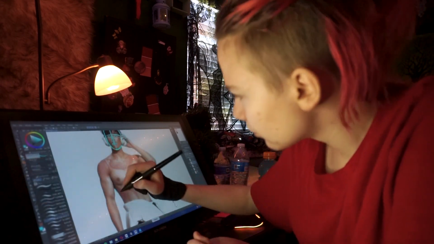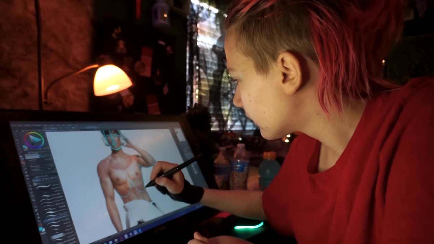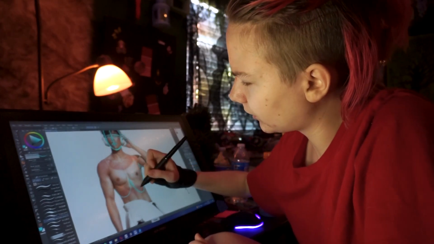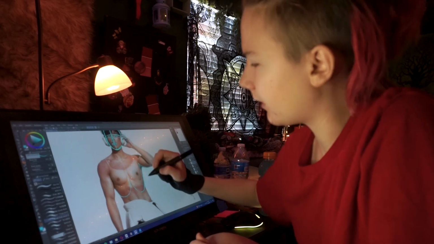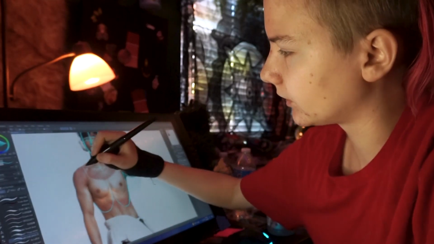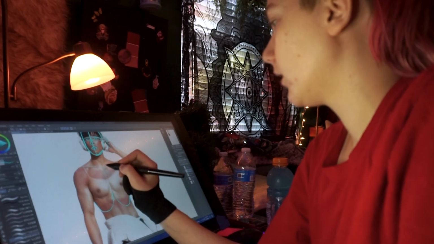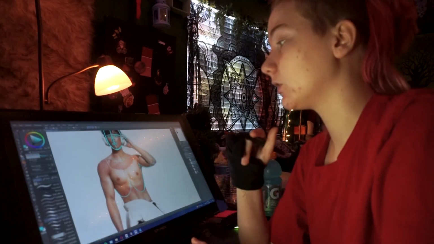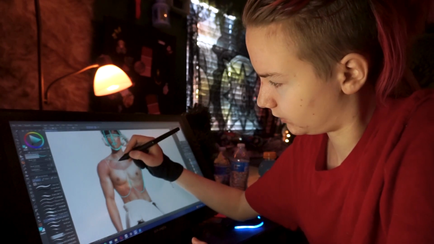Actually, yeah, that looks a little better. I think his rib cage is actually a little thicker on this side. Yeah, okay. So this is his basic rib cage right here, and then his collarbone is very prominent, which is one reason why a lot of people like to draw or use references where the person is kind of shredded, because it is a lot easier to find the musculature and to use it to your advantage.